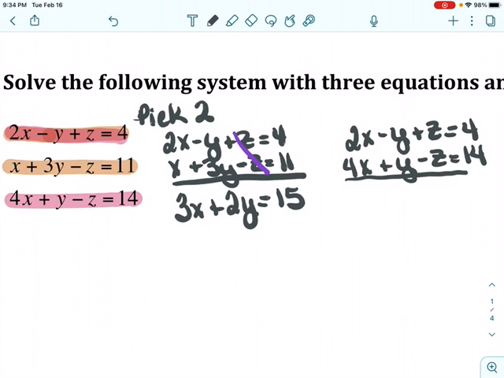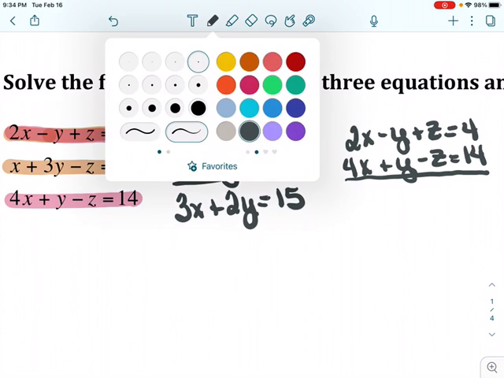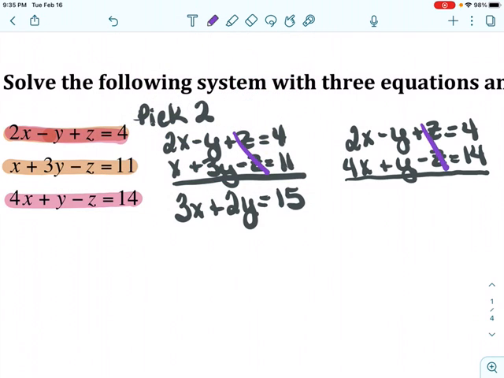I'm going to add those two equations together to get rid of the z's. So there they go. Now, in this particular problem, it's very fortunate, something that's a bonus here. If we look, and we're adding the two equations together, the y's cancel out too. That does not always happen. Okay? So when we add these two equations together, we actually are going to be able to solve for x right away. And we get 6x equals 18.